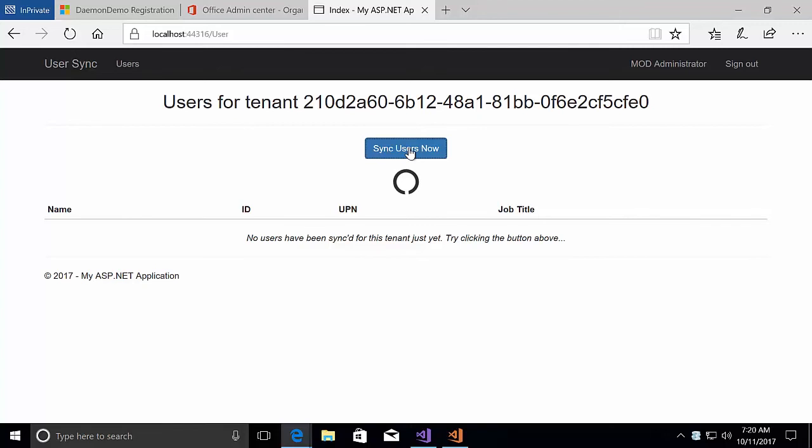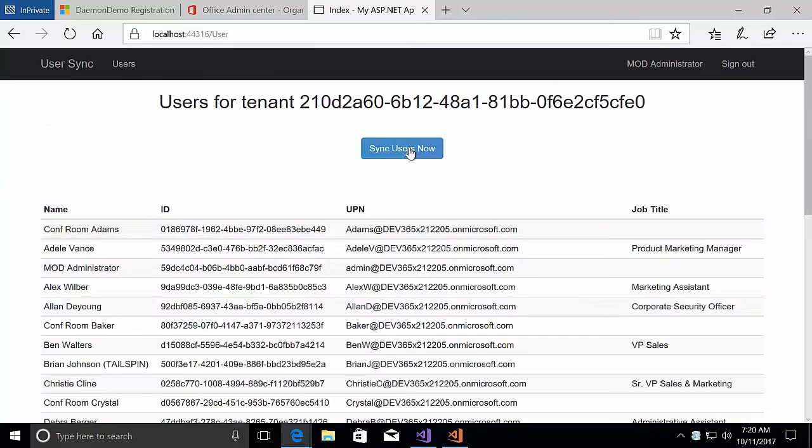after 20 minutes or so, I should start to see a list of all of my users that have now been synchronized and pulled from my Azure AD, and then pulled back using the Microsoft Graph to display that information here inside of the browser and show me a list of all those users that have been pulled in.